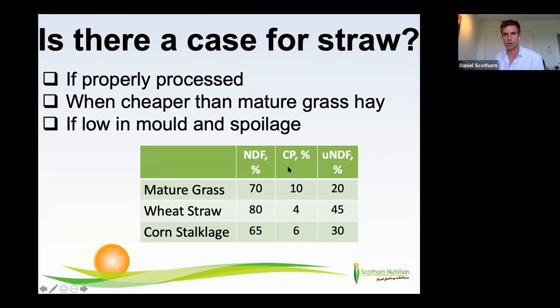When you let grass mature like that, you usually get quite a dilution of potassium. And if we're on an anion diet, that dilution of potassium seems to work really well. This doesn't have to be silage. It can also be mature grass hay. It doesn't have to be reed canary. It can be timothy. It can be festulolium. It can be tall fescue. Generally, I like the thicker stalked grasses, though, like, in this part of the world, reed canary grass and timothy. So corn stalklage can also be used.